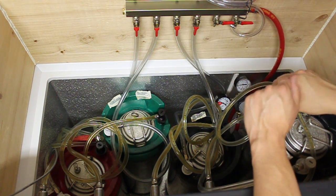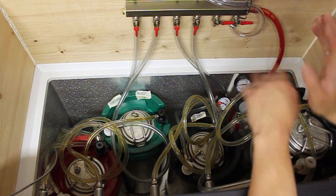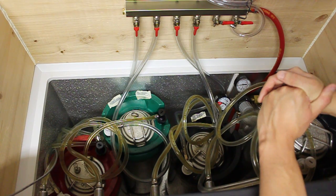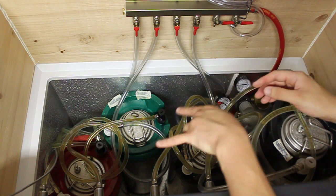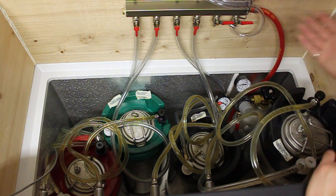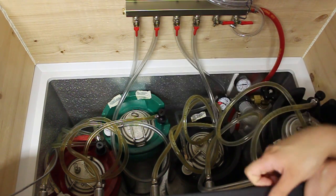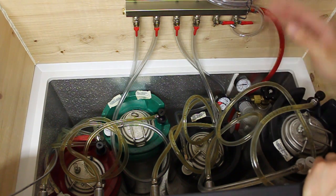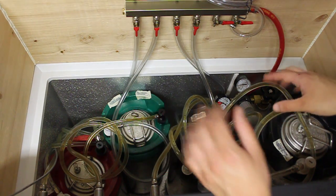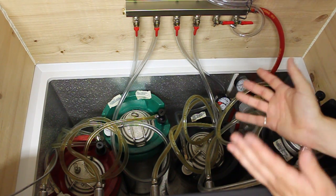All the kegs and nice pieces of hardware were a little expensive, but a nice kegerator like this is one you invest in once. It's been operating two years — knock on wood — flawlessly. The only problems have been user error, where I overcarbed stuff and wound up having to depressurize a keg or just deal with the foam. Those two that are a little foamy right now, I'm just keeping everything at 10 PSI and not worrying about it.